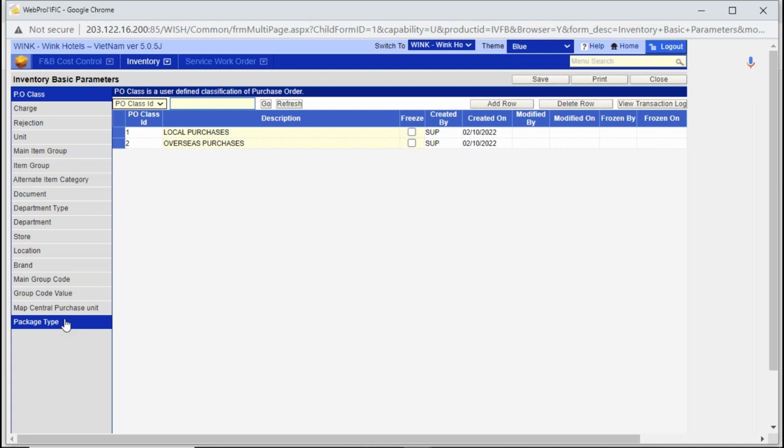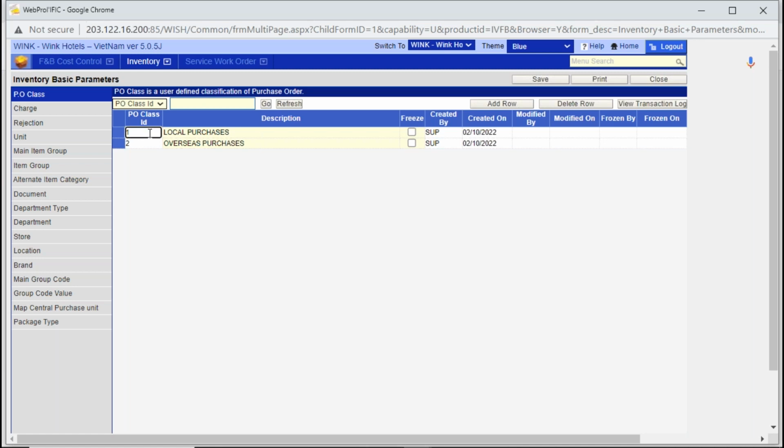work. So the very important one, first, is the purchase order classification. Purchase order classification is not mandatory. However, based on the discussion that you have with the customer, if they say that yes, we want to generate reports and we want to classify our purchases as local and overseas purchases, then you can define the two here.